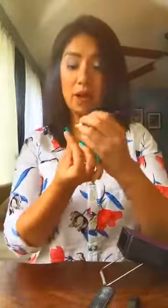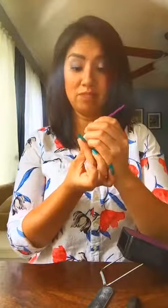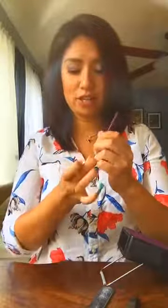So it's pretty quick. My favorite thing about the nail wraps is there's no dry time. You can literally just put it on and you're ready to go. It's not like lacquer that you have to wait for it to dry and it gets bumped. You are all set as soon as you get all your fingers done.